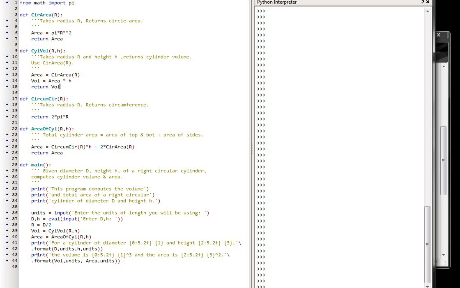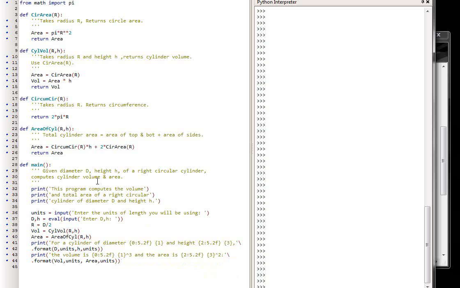Then in the next line I say print the volume is, this formats volume, this formats units, and I want those to be cubed because it's the volume, and the area is, okay, this formats area, and this right here formats units, and then I want to follow that with square units.